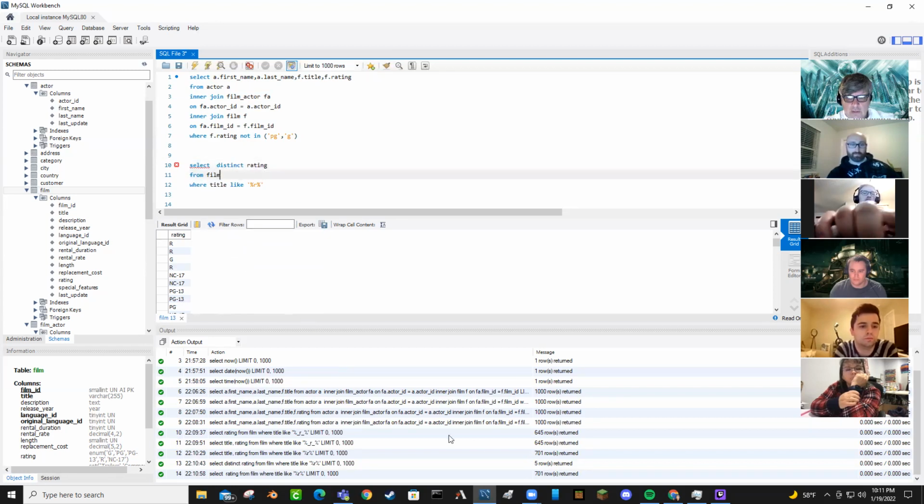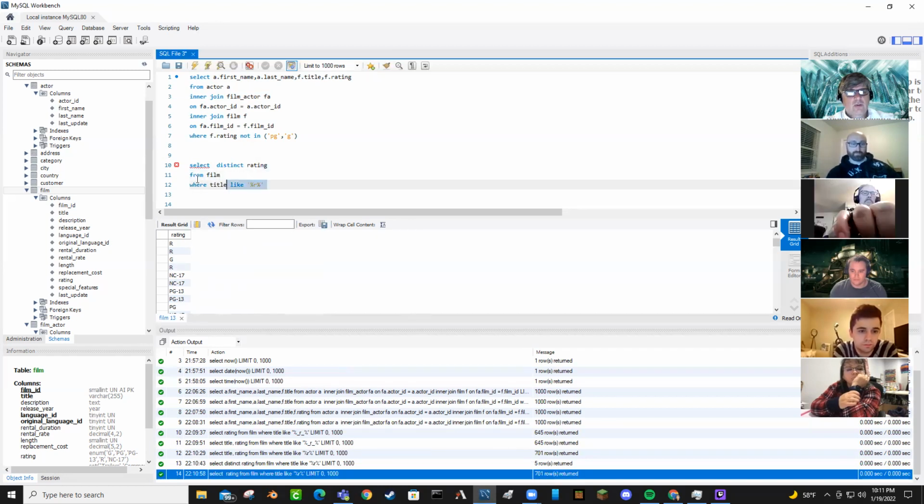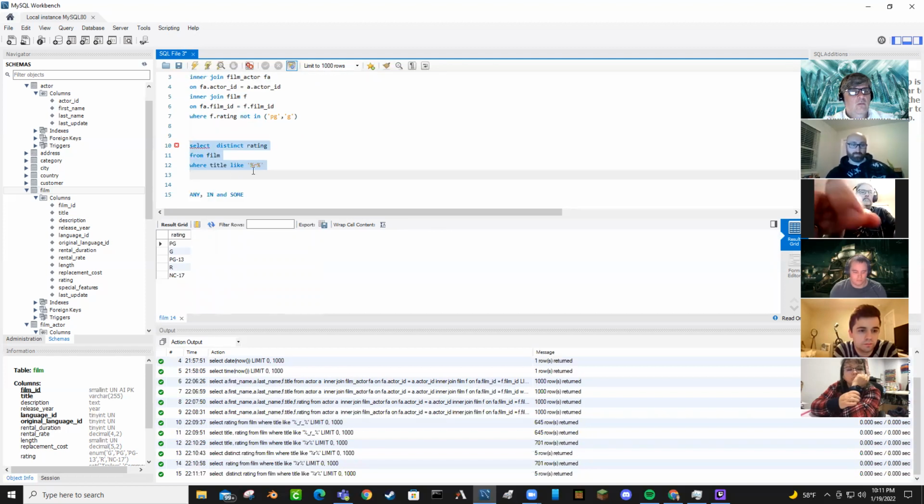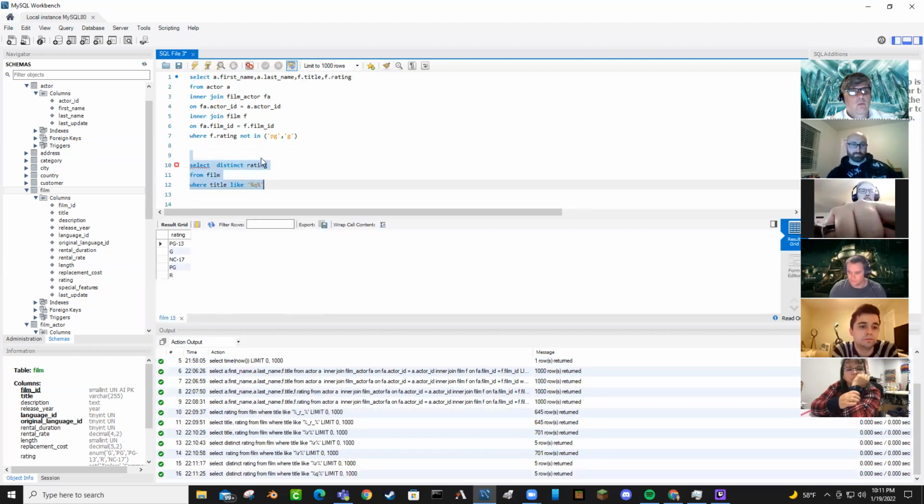And instead of returning, what is it, 701 rows here, right? It's just going to return whatever is... Okay. Try Q. Nope, everything's there. Okay. Let's do percent, underscore, W, percent.